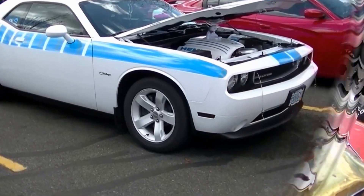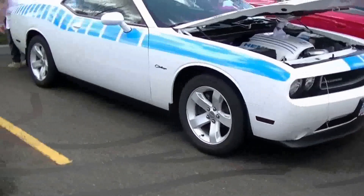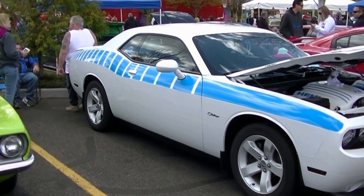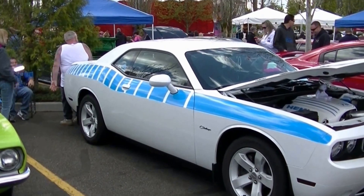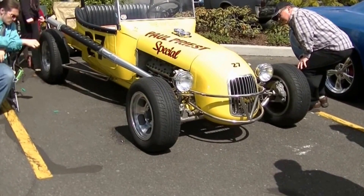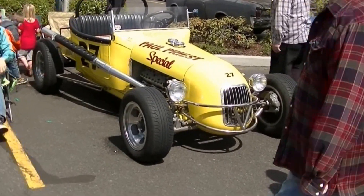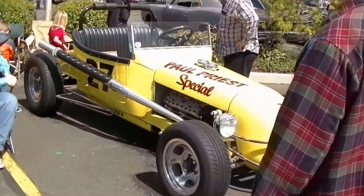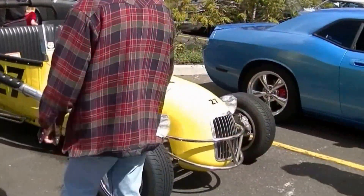Old school. And you know I'm not into the new cars that much, but look at the paint on this Challenger — I've got to admit, pretty nice. It's a track racer with number 27. If I recall correctly, the one we used to see was 28 — I don't know if that has anything to do with anything.